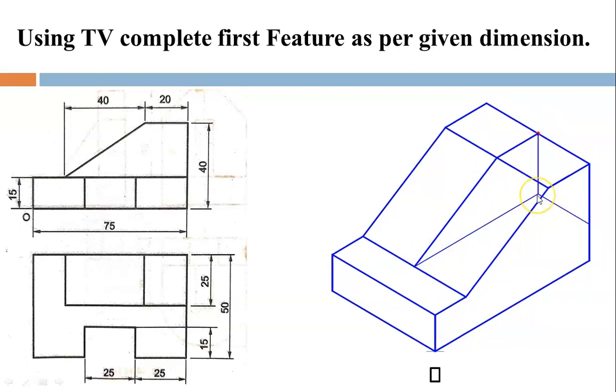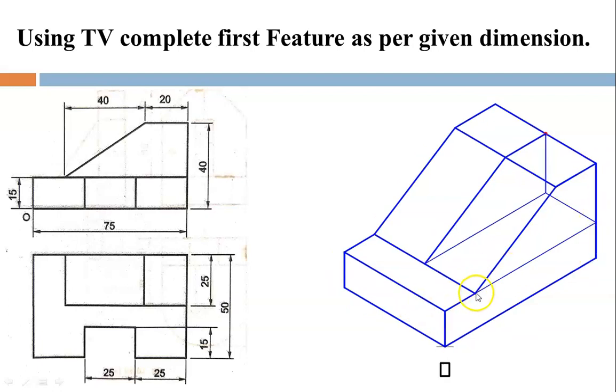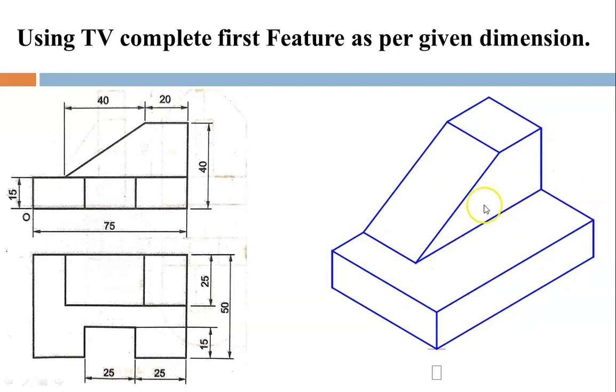Now through this intersection point, draw parallel to these lines, till it intersects with this vertical. See, I repeat, this line must be parallel with this or this till it intersects with the vertical. Now complete this by drawing a line parallel to the base of the front view. So here you will get a surface, and this is the required surface. So remove all the unnecessary portions, and you will get the required surface over here.